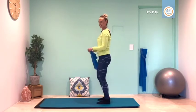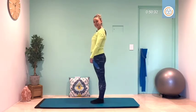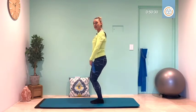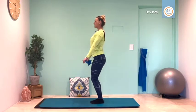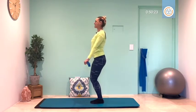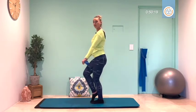Yes, please. All right, our last standing exercise. Staying on your side for me this time. Knees and ankles are together, but knees are staying bent. Fold that band in half. Again, giving me that tension so your shoulder blades connect. I want you to lift onto the tip of your toes of the back foot.